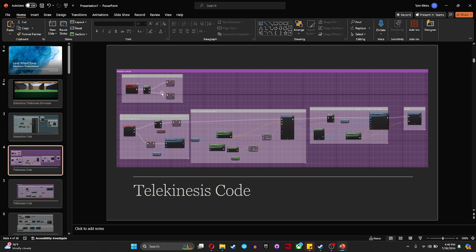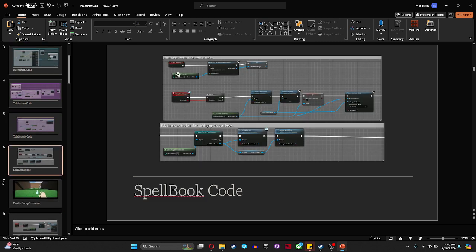And then we get into our telekinesis code, and the telekinesis is basically a switch. We're actually going to start down here. So we first create our widget for our telekinesis tutorial. So that's that little screen that pops up whenever you activate the book. Whenever you activate it, it sets your movement input and adds it to the viewport, the telekinesis widget, which is a variable up here, and then it shows our mouse cursor, and then it sets your input mode to UI only.